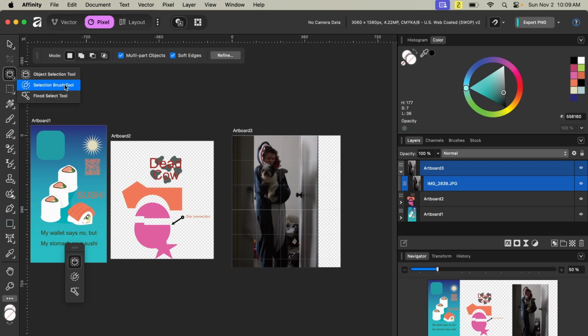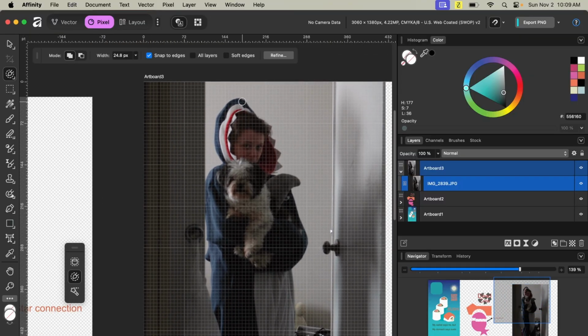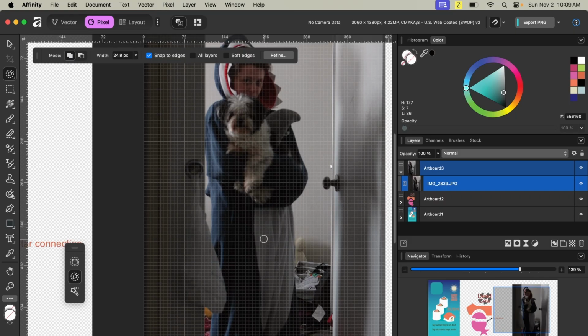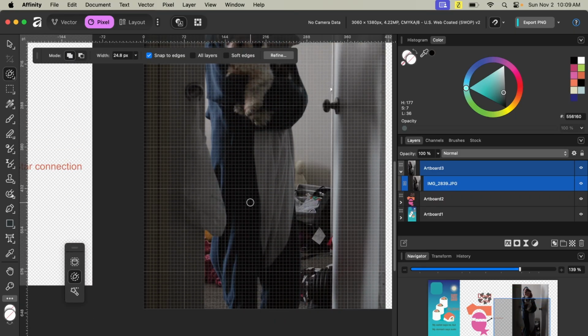I'm like, you know what? Let me use this selection brush. Again, it is taking a bit loading, just not working right now.